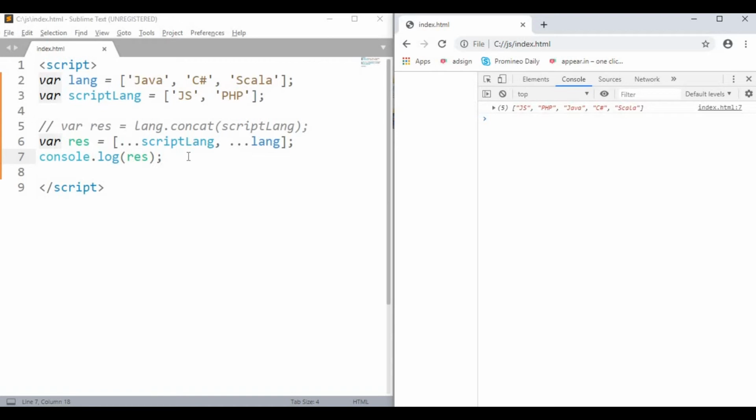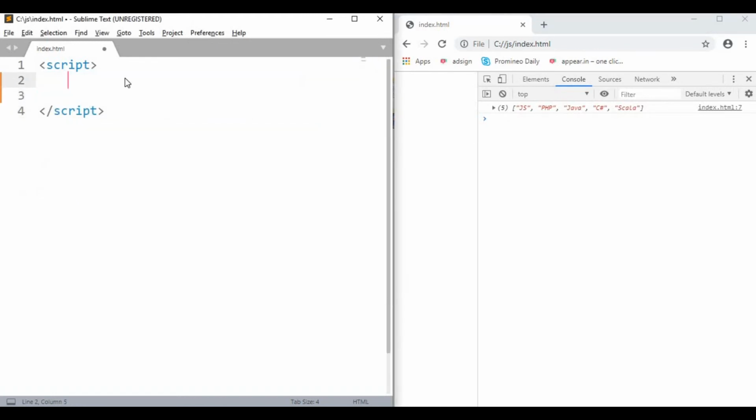Now we're going to take a look at the usage of this spread syntax on objects. We can use this spread syntax to copy objects. So how that looks, let's say I have an object called obj, and in here I have simply a name property with the value choose. Now we decide to copy this to a new object. So new object, and we can just spread the object.